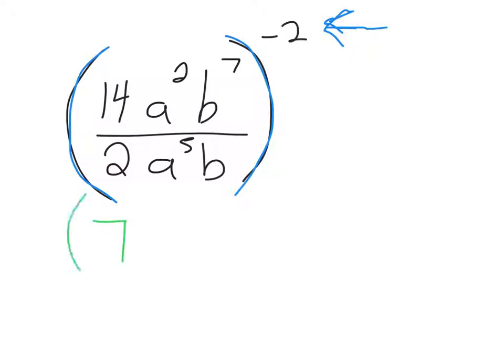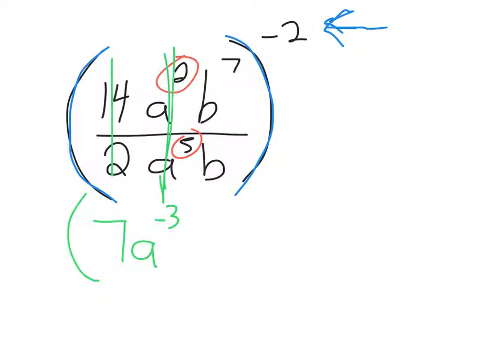So here's what we're going to start. And we're just simplifying what's inside the bracket first. So that's right there. 14 divided by 2 is 7. Now looking at the middle, I have my a's. I can combine those a's. So remember, when they're the same base, I've got my quotient rule, which says to take the exponents and subtract them. So 2 minus 5 is what we're going to look at here. I'm looking at just those two exponents, these two right here. 2 minus 5 would give us -3. So that would then simplify to a to the -3rd. I know that's a negative exponent, and we will apply that here in just a second, but let's just simplify as far as we can right now. So that was the a's that we've simplified.